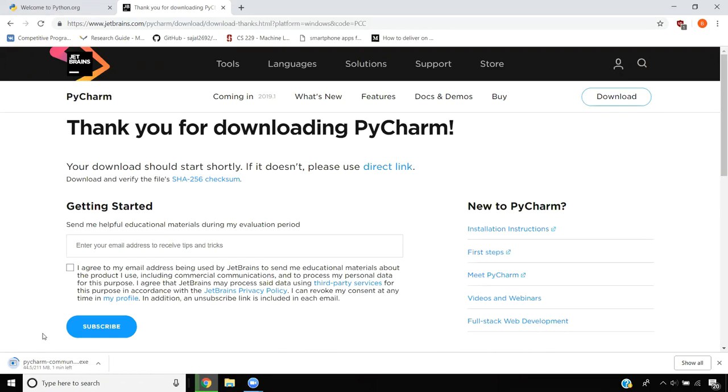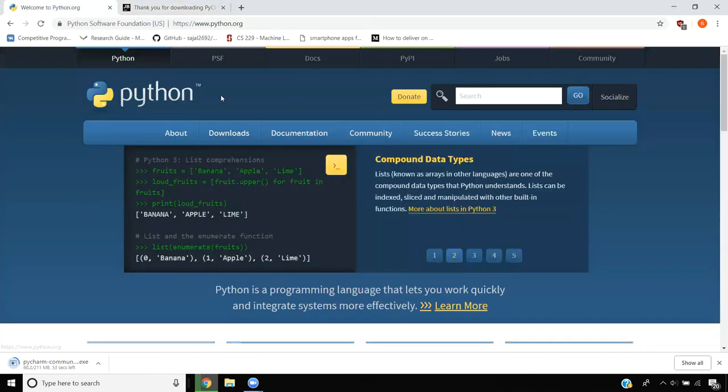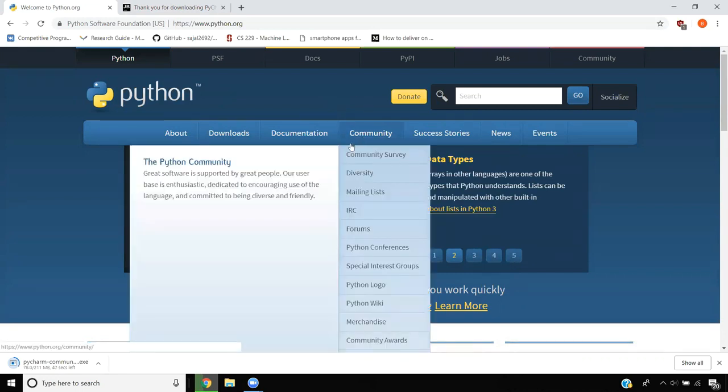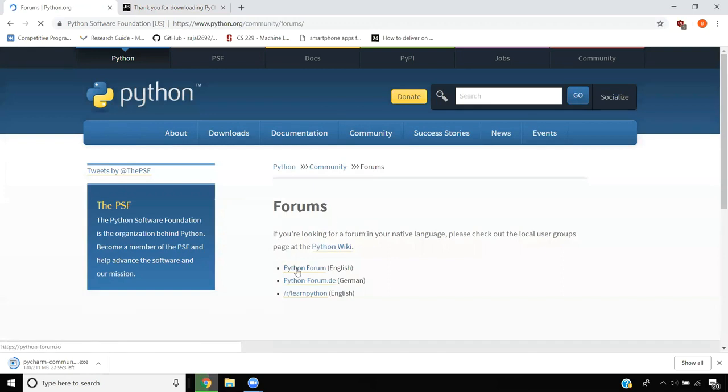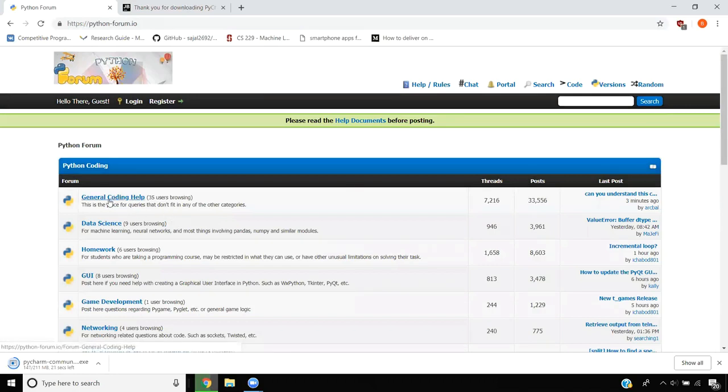Before I walk you through the complete installation process, let's talk a little bit more about the Python website. One thing I really love about the Python website is its community. If you ever have problems when you're coding on your own or you're doing complex projects, you want to go to the Python community. What I like about the Python community is if you go down here, it will say forums. Then you can go to Python forums that way, and it will take you to a forum where there's general coding help. You can see here there are tons of threads and posts. The last post was 3 minutes ago, so you know this is a really, really active forum.